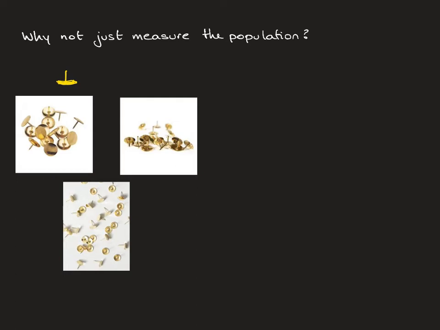So the easiest way to do it is to do a few samples and measure their proportions. If we did that for these pictures, these are the proportions that we would get. The first one is close to a third, so 0.3. The second one is close to a third, so let's say 0.3. The problem comes with this sample, which is closer to a half, 0.5, than it is to 0.3. So what is the probability that that tack is going to land with its little point in the air? Somewhere between 0.3 and 0.5.